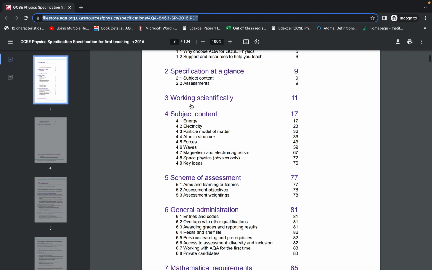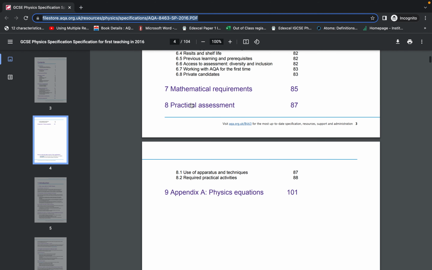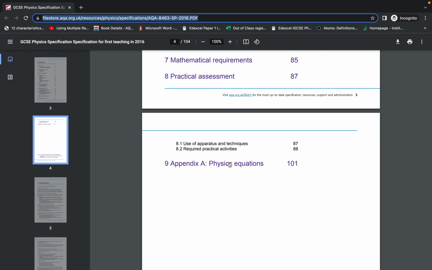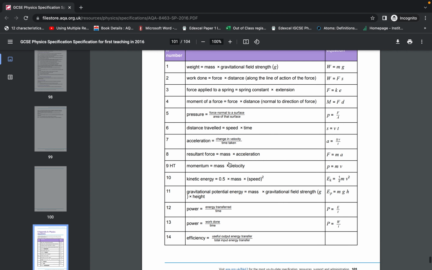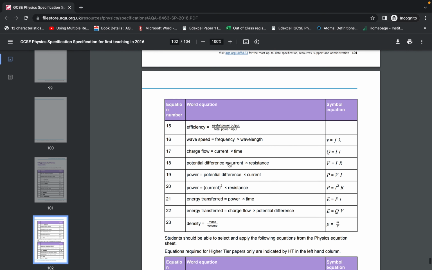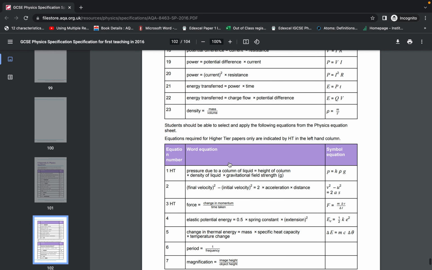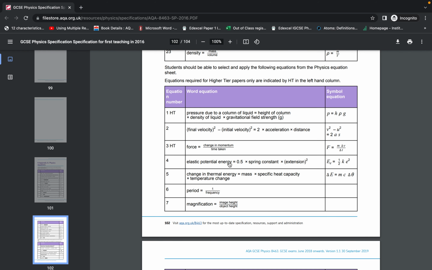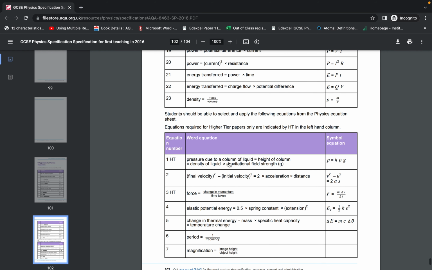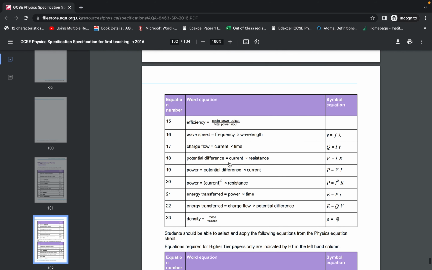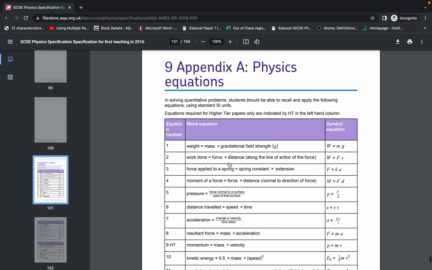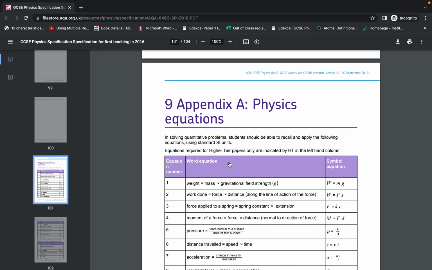And on page 3 you'll find that we've got a list of all the content, and you can click on the information that you want to go to, and you can see here are all the equations that you need to familiarize yourself with. Okay, HT denotes that that is only required for higher tier students. Okay, and please take some time to get familiar with these in your preparation for your GCSE.